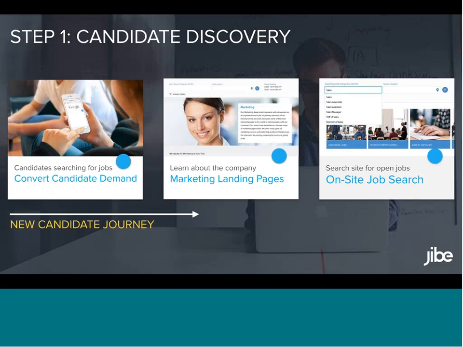That landing page should be relevant to the job search that they're doing. So that if somebody types in sales job in Chicago, Illinois, for a specific company, it lands you on a landing page that shows sales jobs in Chicago, Illinois, and maybe something about working in Chicago and what it would mean with sales for your organization. And if it's not, make it really easy for them to search your site, because we all have grown up with Google and we associate finding information with that search box. So really think about what the experience is for somebody who's searching for a job on your site. All of this is about, in that moment of truth, in that small window of time, how can I actually capture candidate demand?